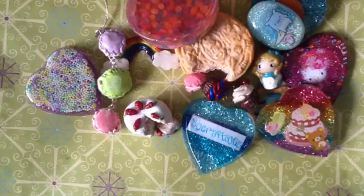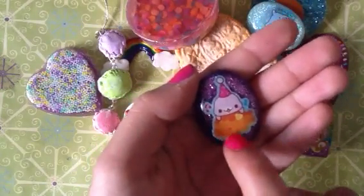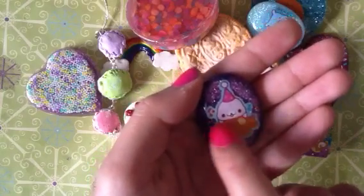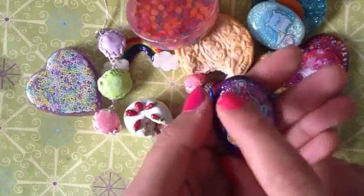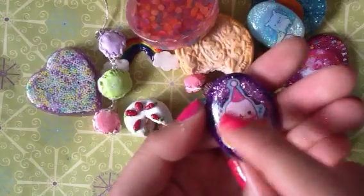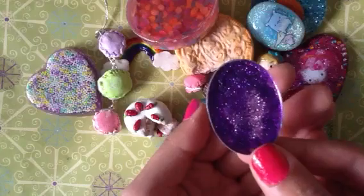Then I also made this Mamagoma one, and Mamagoma is sitting on a little pancake that's the shape of Mamagoma, which I think is super cute. And I did lighter glitter on the inside and then a darker color for the border. So I really liked how that looks.